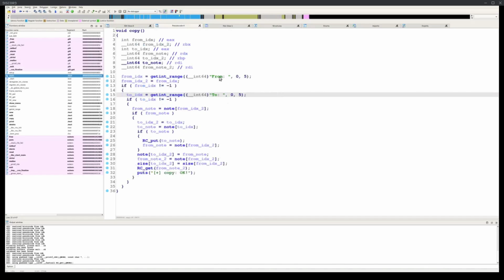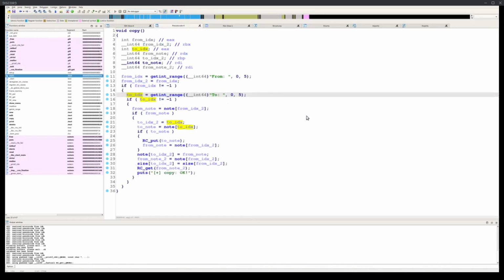So in this function, it takes two inputs. One is a from index and one is a to index. Basically, it implements a copy functionality where you can specify that you want to copy the content of the from index node to another node.